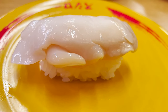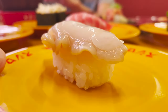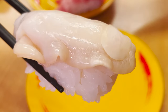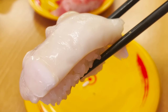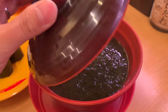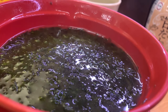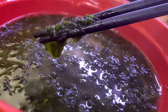Next is scallop. Sushiro's scallops are thick and satisfying to eat. They have a crunchy texture and are very delicious. Akanyamaru's recommendation — I ordered miso soup. What kind of miso soup do you think it is? The correct answer is miso soup containing seaweed called sea lettuce. Miso soup with the nice scent of the sea goes great with sushi.